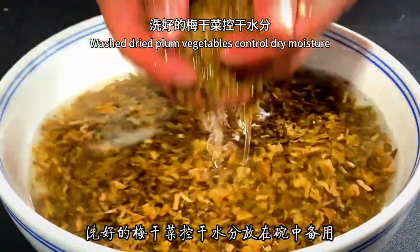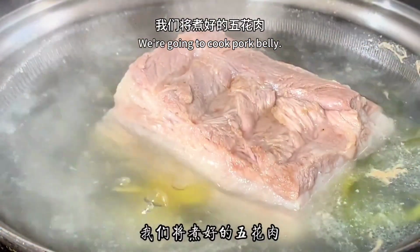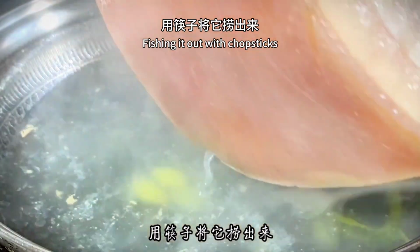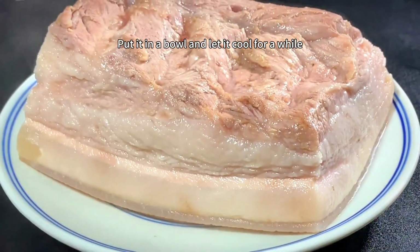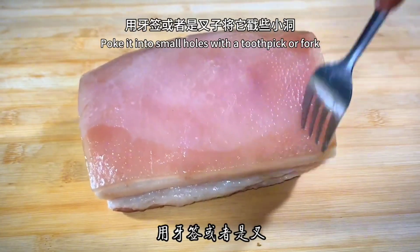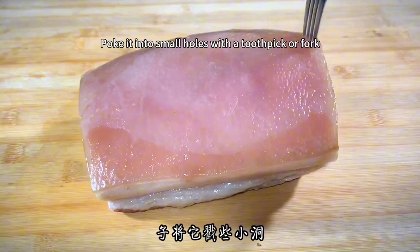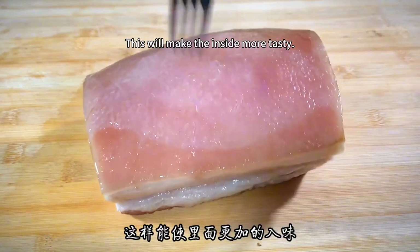Washed dried plum vegetables control dry moisture in a bowl. It's almost time. We are going to cook pork belly. Fishing it out with chopsticks. Put it in a bowl and let it cool for a while. Then put it on the cutting board. Poke it into small holes with a toothpick or fork. This will make the inside more tasty.